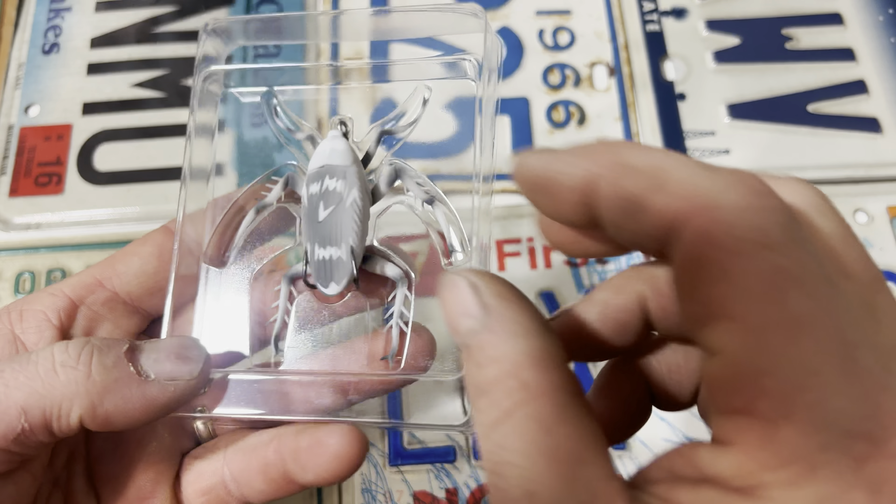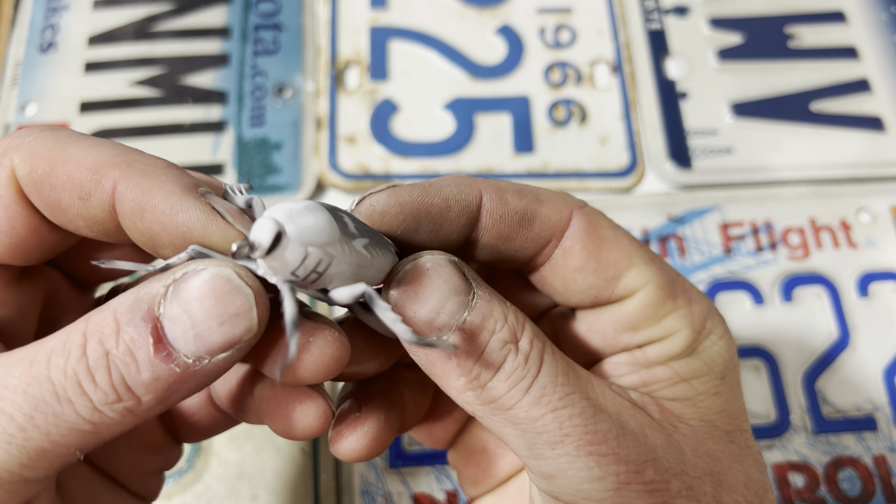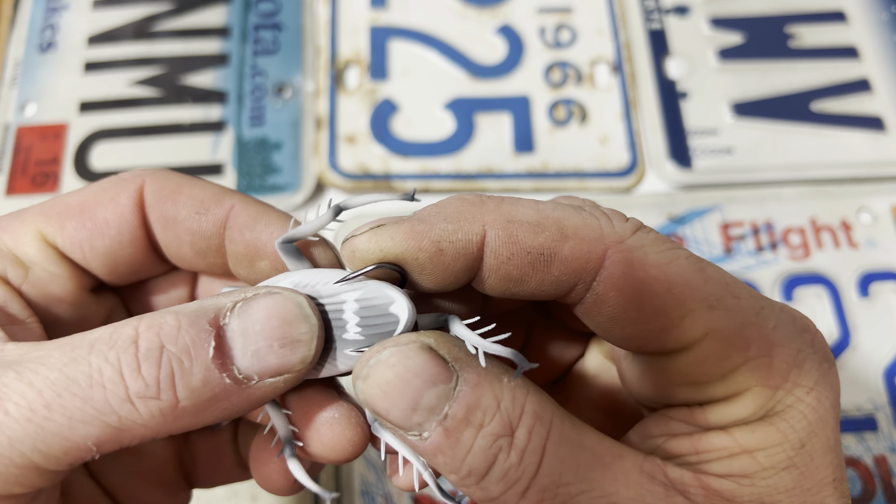First off, let's talk about this — the Reckless Roach. The thing I like most is the way they're put together; they're just incredible and they work. You take them out, throw them around, and they catch fish — even though you wouldn't think they would. I mean, look at that thing, it's a big nasty roach. It's the same reason they make bird lures — fish don't care. If it lands in the water and it's wiggling around, they'll eat it. A buddy of mine was in a river tournament and actually caught a fish using a small moccasin that tried to get into his kayak — he whacked it with a paddle, hooked it, and threw it out there.